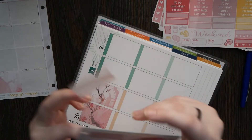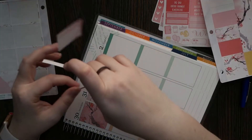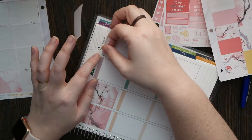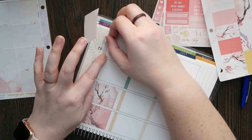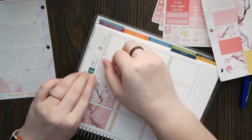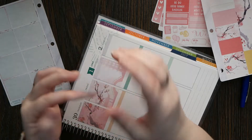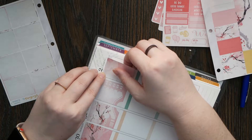We'll be able to see right through that. Let's see if I can put something down to help minimize these dark green ones. The yellow ones are bad enough — these dark green ones could be way too obvious. So we'll just put some little pieces of washi down to help cover that, and then we'll just layer it on top like that. You can still see it but it's not as bad. I probably could have just whited that out, but I did not have good luck with the white out last week — it totally came right off.